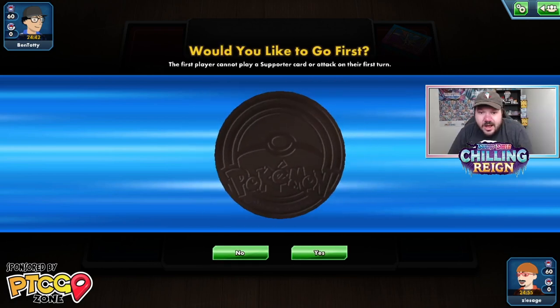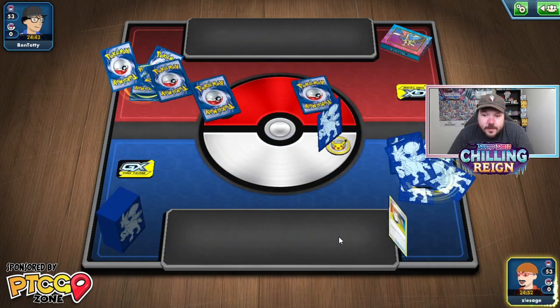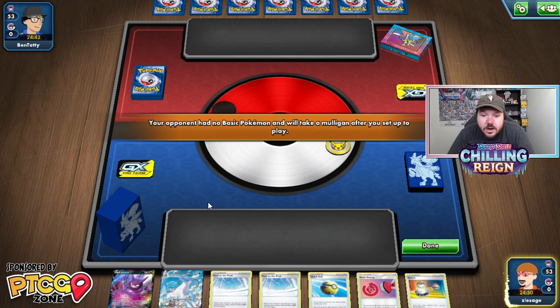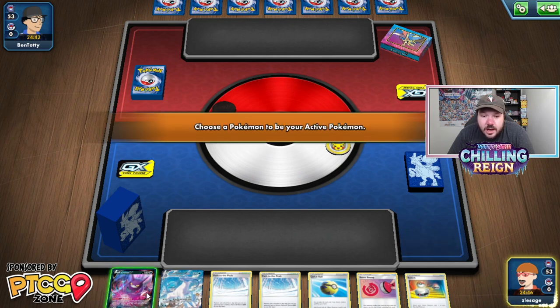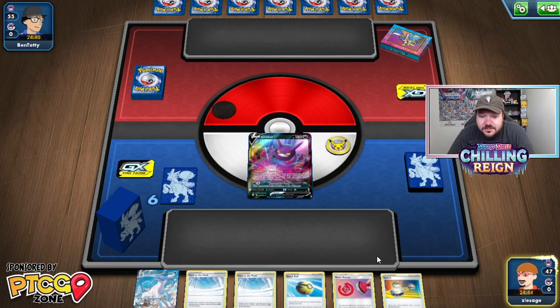Let's go. Would we like to go first? Yes. So we decided that's going to be good. Maybe we'll start with Crobat in our hand for like the third time in a row. Are you serious here? Are you actually serious? So we're going to start with Crobat. Maybe we'll play against ADP for like the third time in a row.